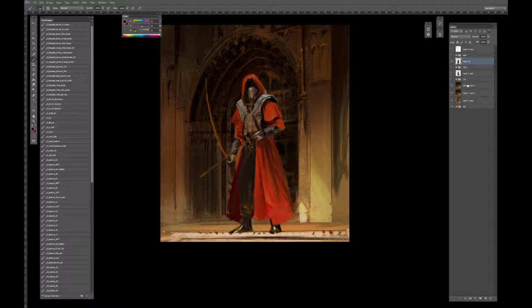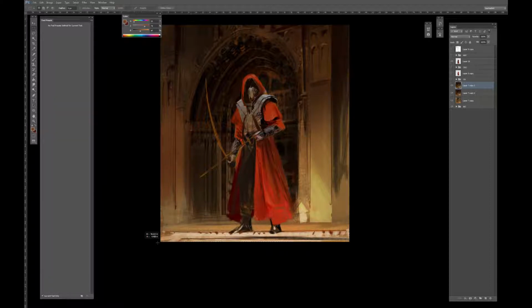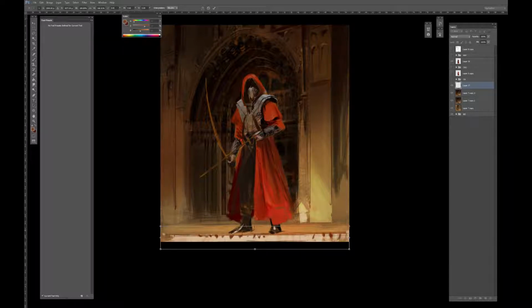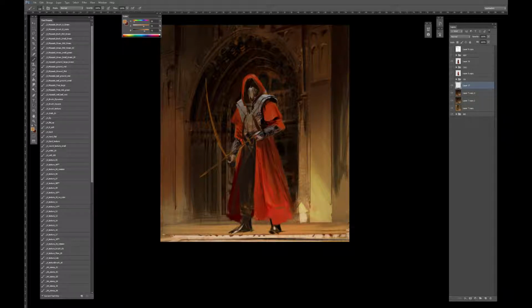Add a little bit of a dark value here, and then go back to my background layer, and I'm just going to make a selection here because it feels like I totally messed up here, and it felt all too compressed. So I'm just going to drag this detail down. I still want our character to be on the edge or the ledge of this building, but I definitely don't want it to be literally just halfway, you know.